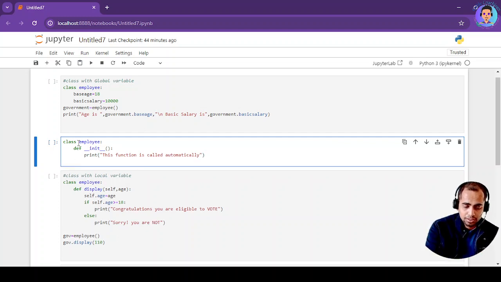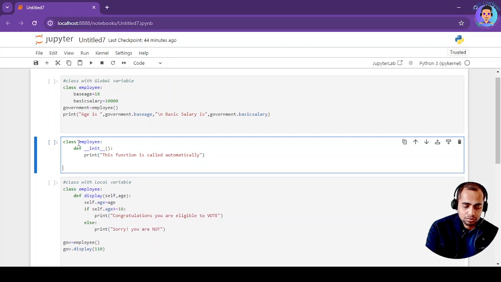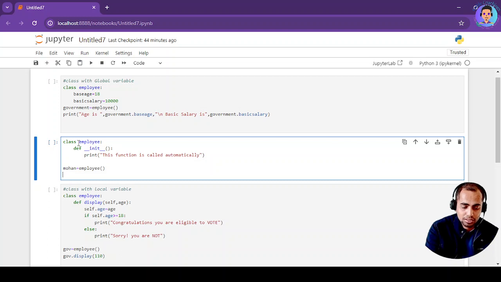I am creating an object as Mohan equals employee, and then I was writing Mohan dot init, and then this is how I can call a function.